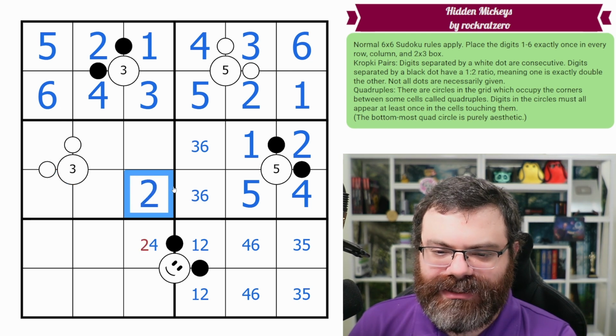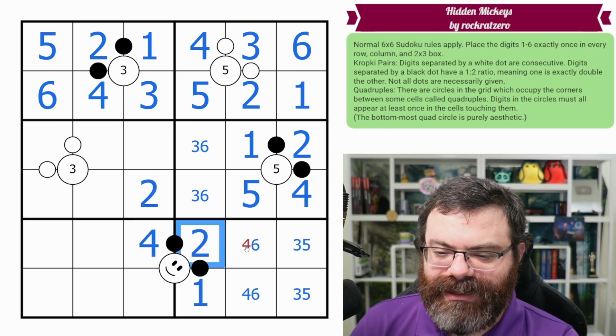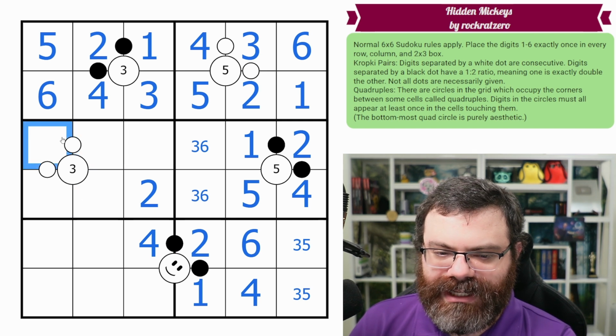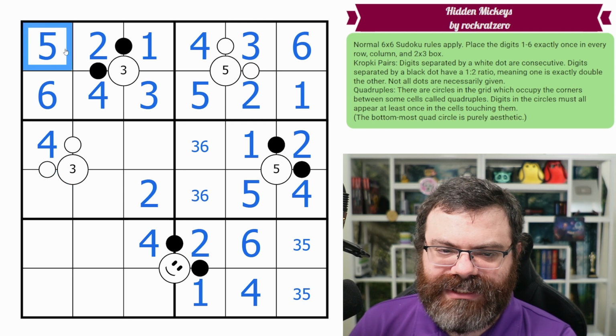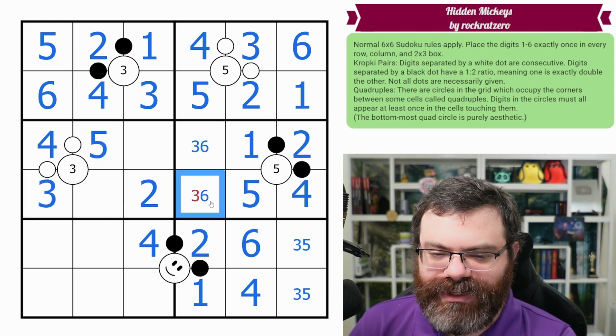So actually this is the 2. That makes that 4, which makes that 2 and 1 because of the black dots. Makes this 6 and 4. Very nice. Okay. So now we need a 4 and a 5 up here. The 4 is actually placed in this box. So 4 is in the middle, so it has to be surrounded by a 3 and a 5. This 5 tells us the order. That's 3 and 5. This quad did get its 3, so we don't need to fill it.